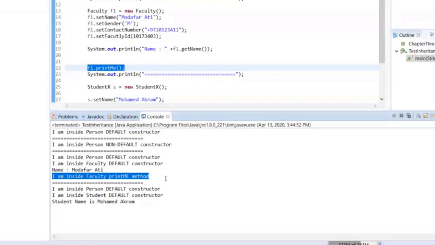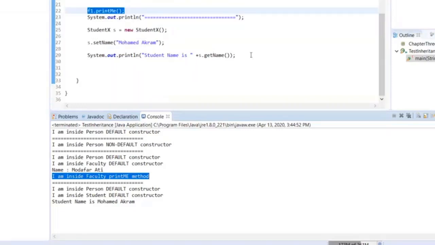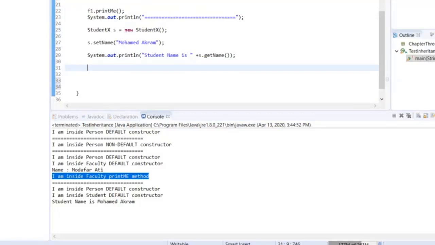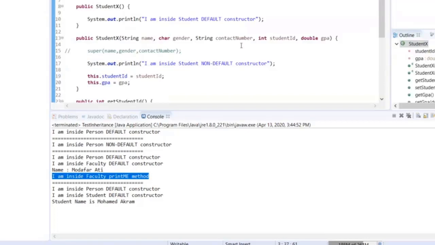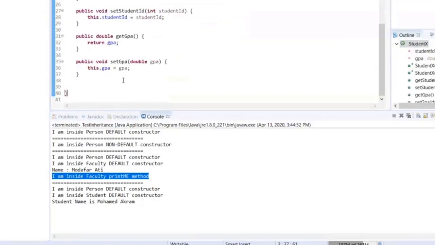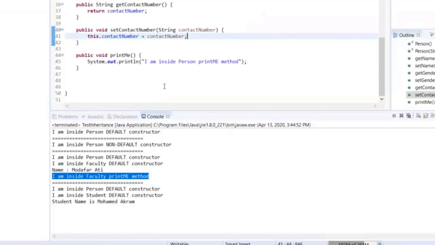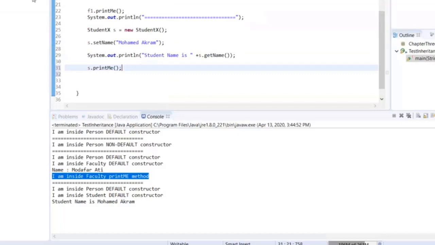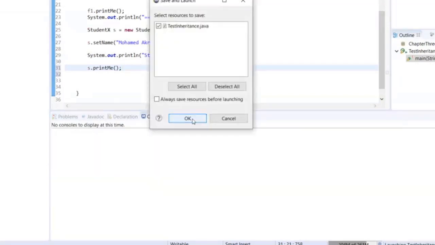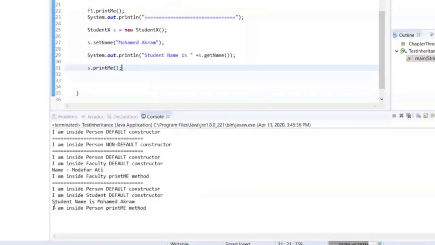However, look, if I do it with Student, S.printMe method. What's going to happen is I call printMe and go to Student. As Student, it goes here and searches for printMe. Do I have the method printMe? No, it doesn't. So what does it see? This is inherited from Person because I don't have it. It sees this one. If you run it on the student, it says the Person printMe statement, which is it. See that?